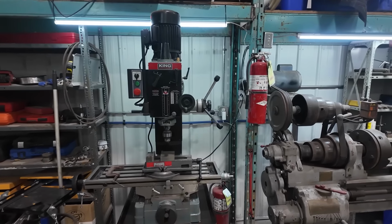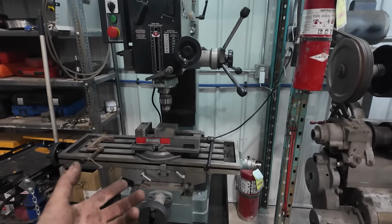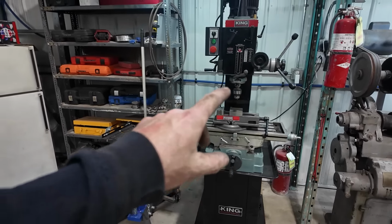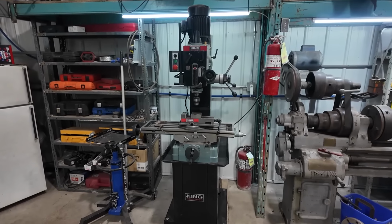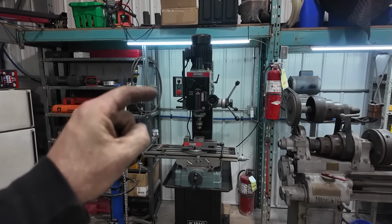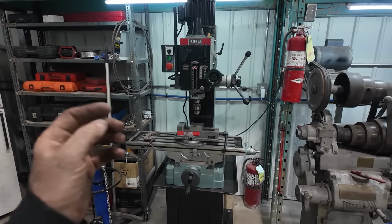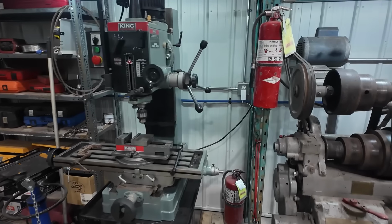So got it plugged in, it's working. I'm gonna have to get some tooling. I'm probably gonna hit up KBC Tools. They got a deal and a sale going on, so I'll probably scoop a bunch of stuff from them just so I can make more use of this than I have in the past.